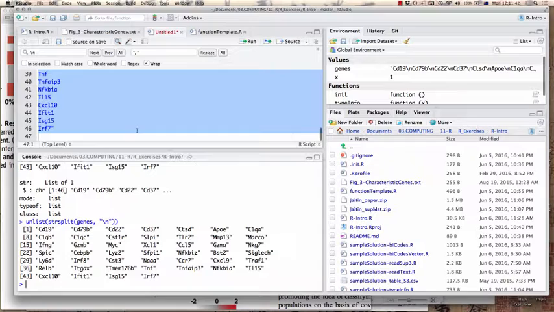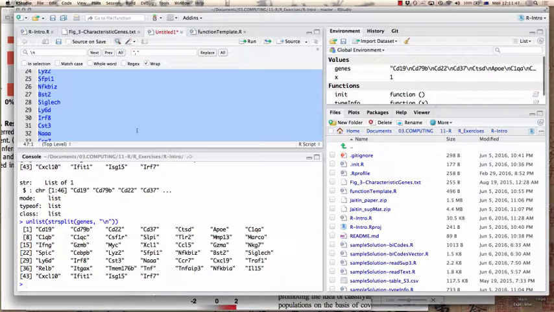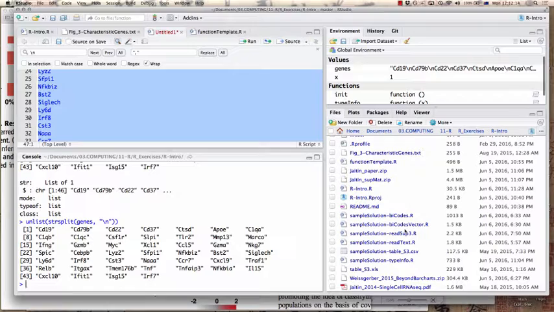And it's kind of hackish to work this way, but sometimes hackish is fast and you don't have to think a lot. And you don't have to look up the documentation of how exactly the read lines or read CSV function is formatted and so on. So this may get you to where you need to be faster. Now, the industry strength solution, the right way to do it, however, is not that. I've put that into here. Sample solution, read text.